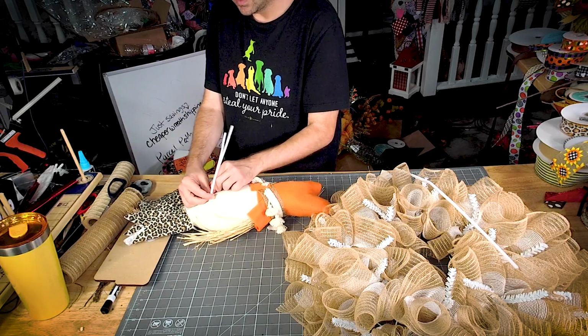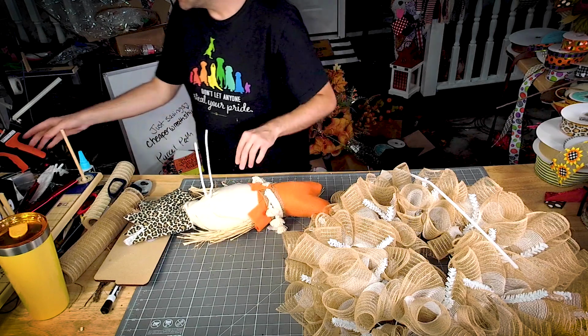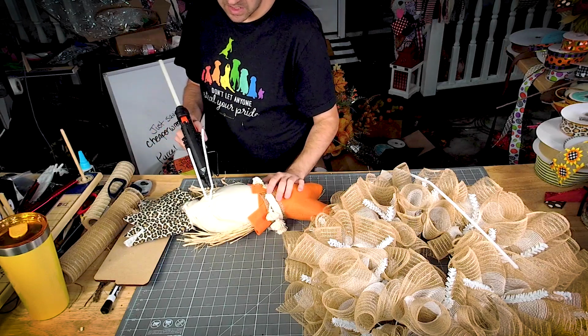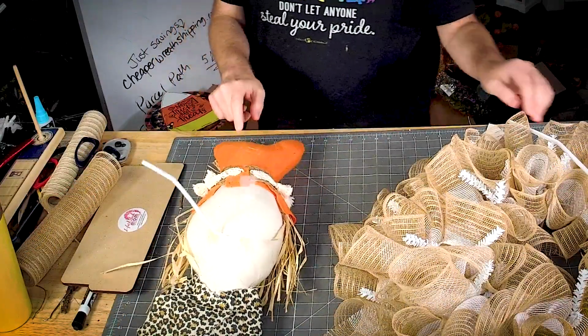Get it tied off. Now, if you don't do something about that, that fabric could keep tearing. So I just like to grab my glue gun and fill in that whole spot where we cut. Do one up here in his hat.